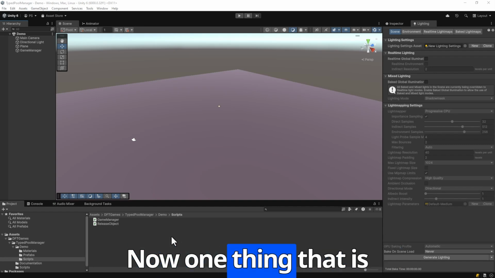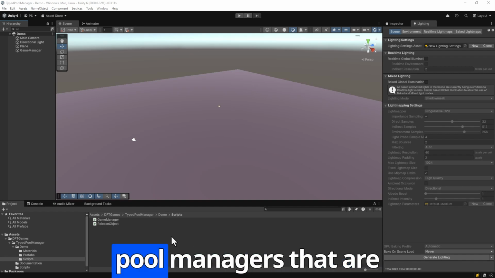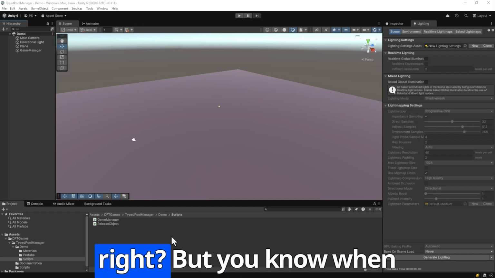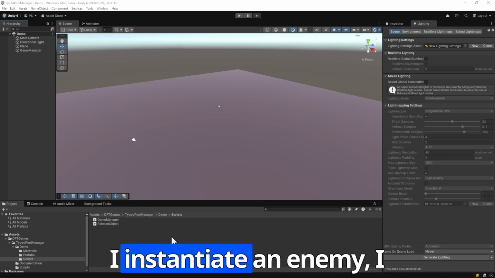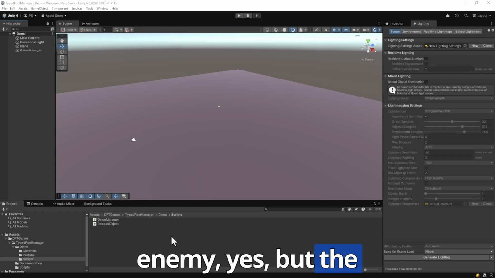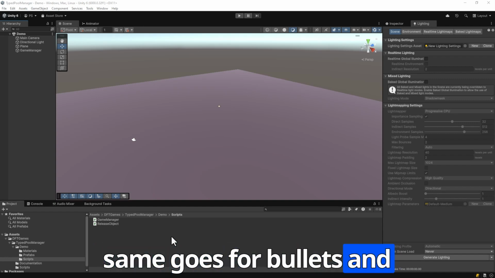Now, one thing that is painful about the usual pool managers that are around is that they just manage game objects, right? But when I instantiate an enemy, I need an instance of the enemy, yes, but really I need the enemy script that is attached to that game object. Same goes for bullets and whatever.